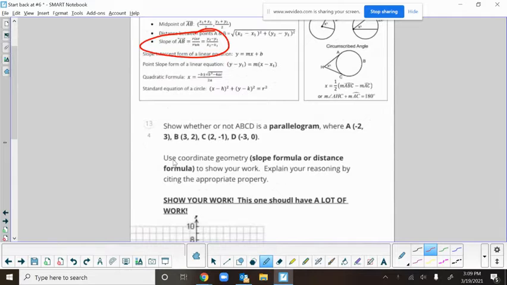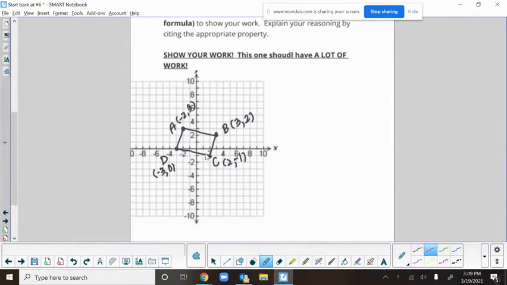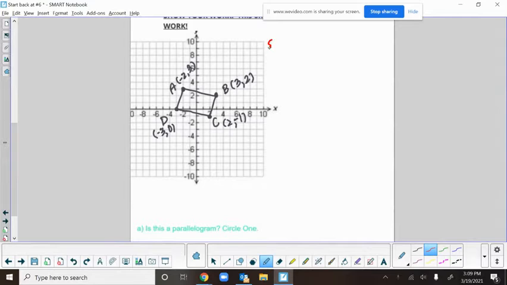But I'm going to show you all the steps that you need to show in order for you to have the appropriate work. Okay, so if I'm going by the slopes route in my work, I'm going to write down, hey, I'm going to find the slopes, but I will first find the slope of the opposite side. So I'll find the slope of AB first, and then I'll find the slope of DC next, because I want those two slopes to show to be the same. So if I'm going to find the slope of AB, you can either do rise over run, or you can use the slope formula. A lot of people who use rise over run tend to mess up the rise over run. So I'm going to show you using the slope formula just to get you to see both ways.